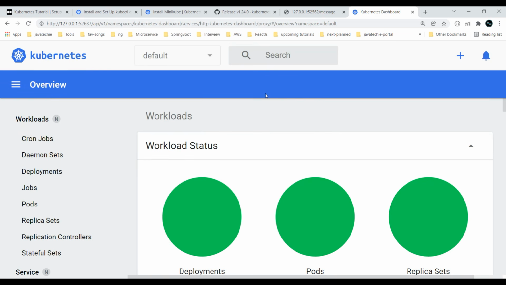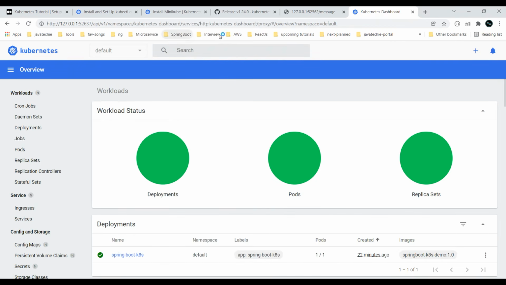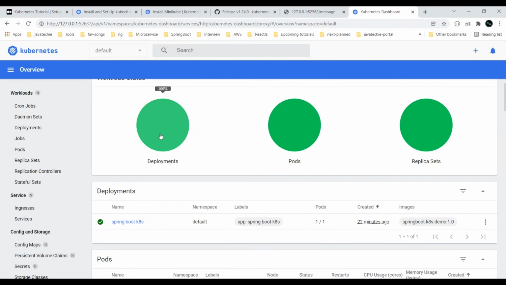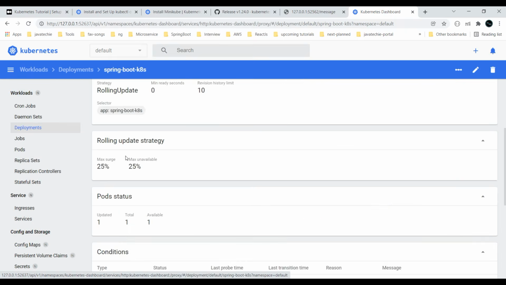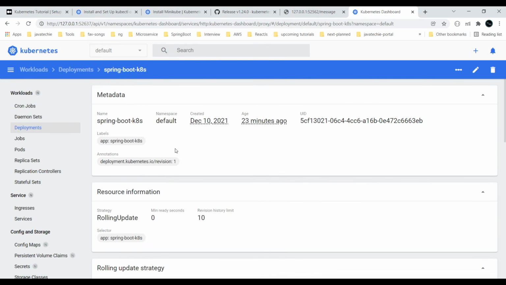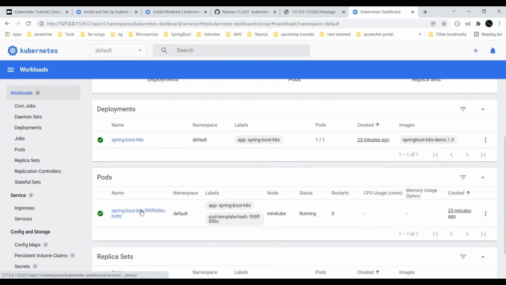Yeah, so if you observe, let me minimize this. This is my Kubernetes dashboard. Here you can see the deployment object, pods and replica set. We are not creating any replica set as of now. A single replica set is running, which is a single pod. This is the deployment object. You can see all the memory and resources related stuff. Now click on workload. These are the pods.